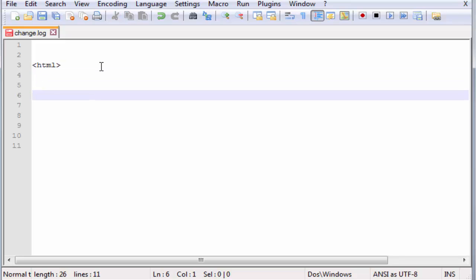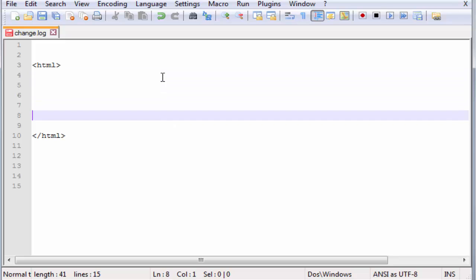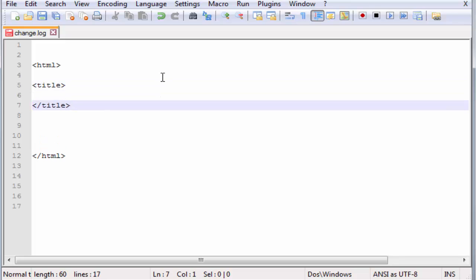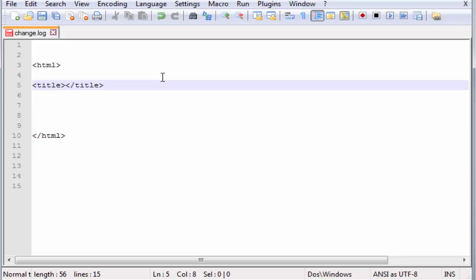Whenever you want to create your first web page, you create the HTML tag, but then you also have to close it. And to close, we need this little bar here. So let's close the HTML tag. So we have an open HTML tag and a closing HTML tag. Inside these tags, we need to create something called the title tags. So let's type title and also close title. It doesn't matter if the closing tag is next to the open tag like this or down here. It's pretty much the same.